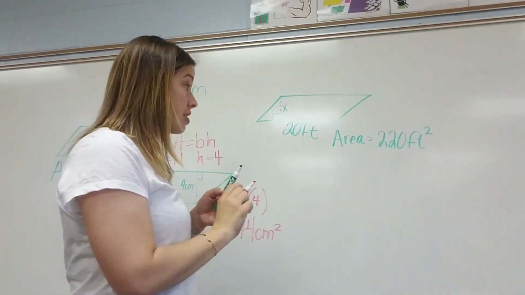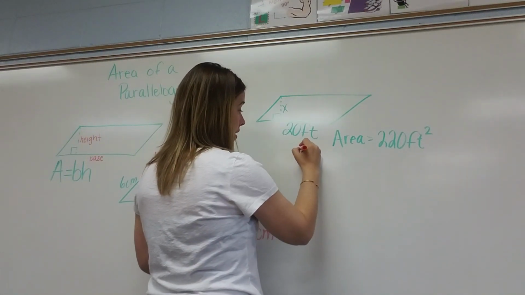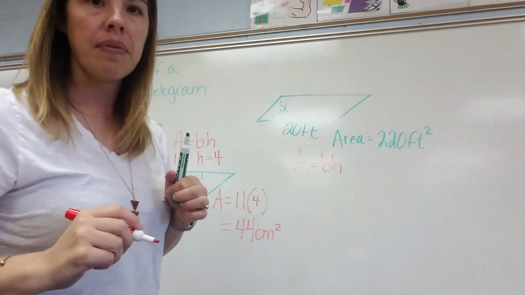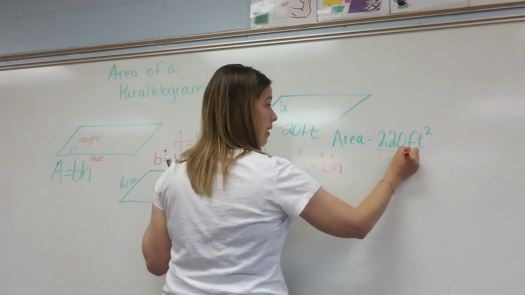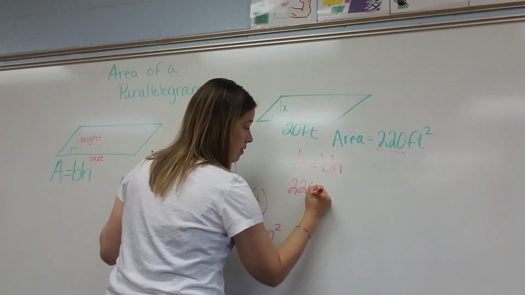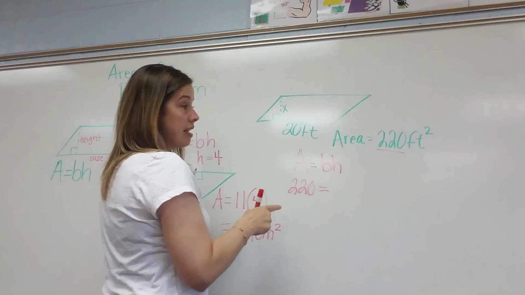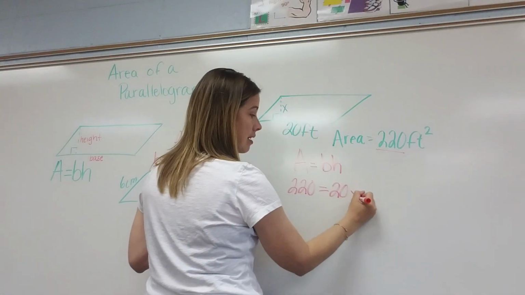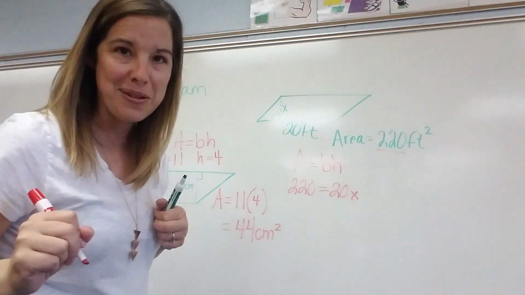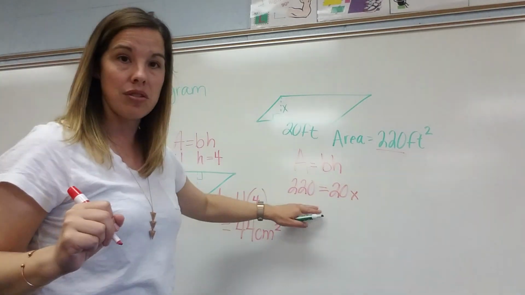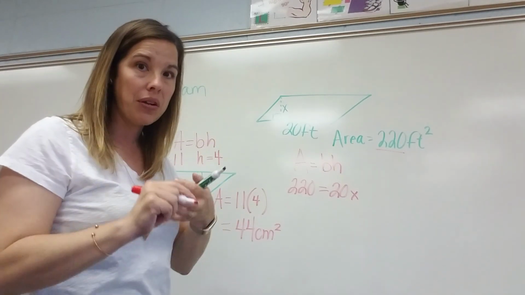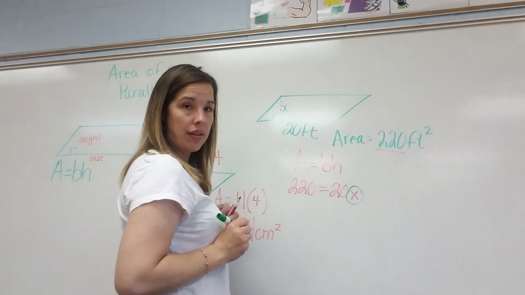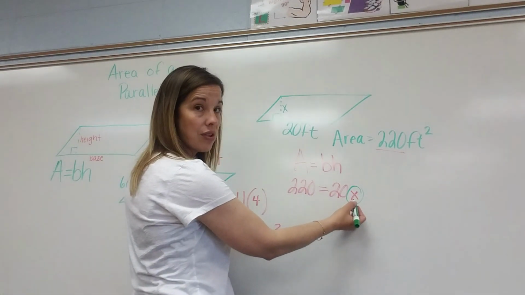So we're going to use our equation to find the area. We know that area equals base times height. Okay? So we know that our area is 220 square feet. And that is equal to our base of 20 times our height of x. Well, this should look very familiar to you guys. 20 times x equals 220. You've got an equation, right? Remember your goal. You've got to solve the equation. We've got to get rid of this. We've got to get x all by itself. So right now, this is 20 times x. You got to use your inverse.